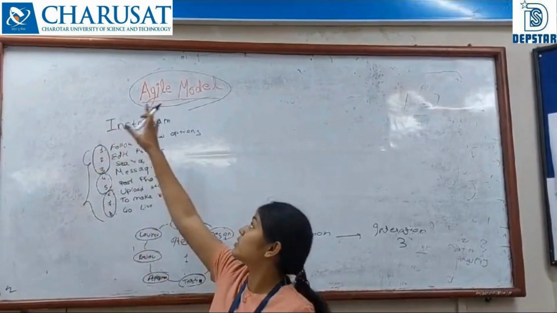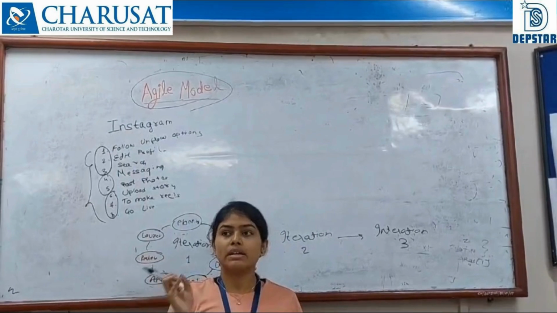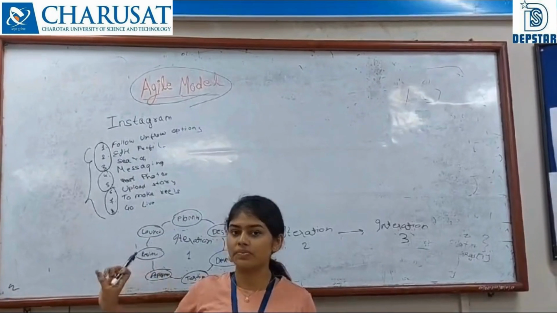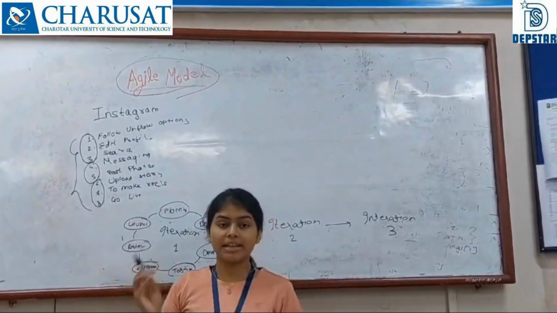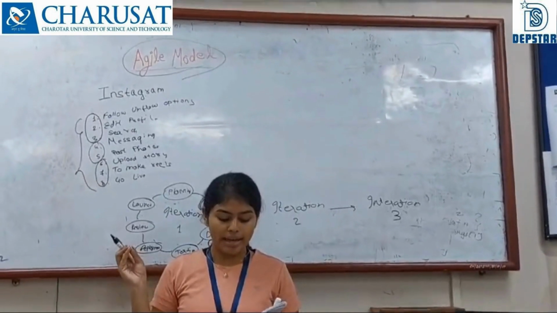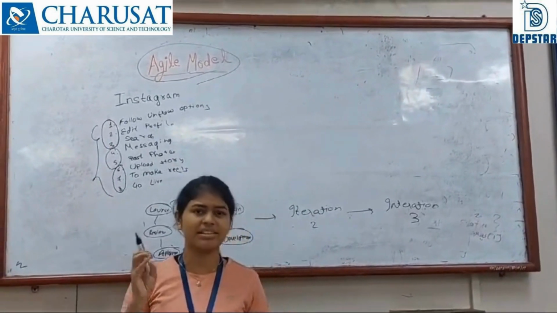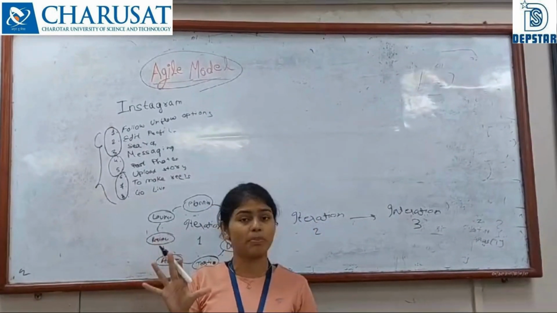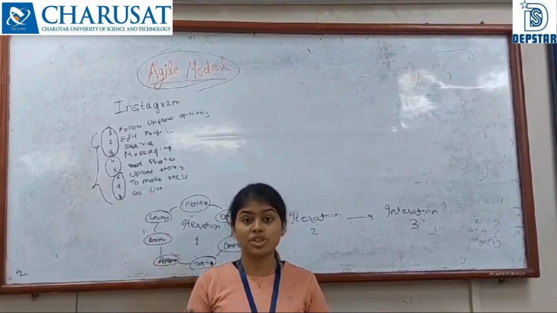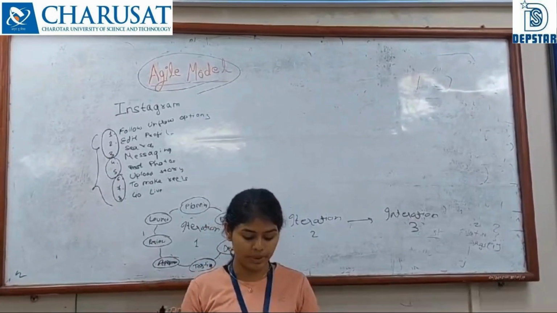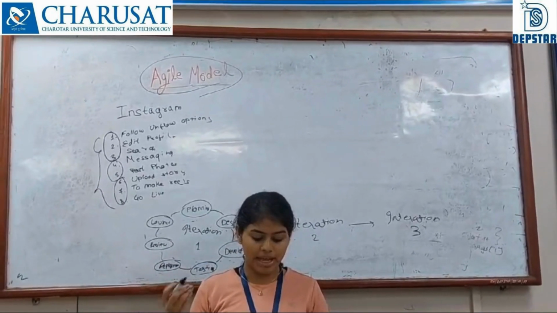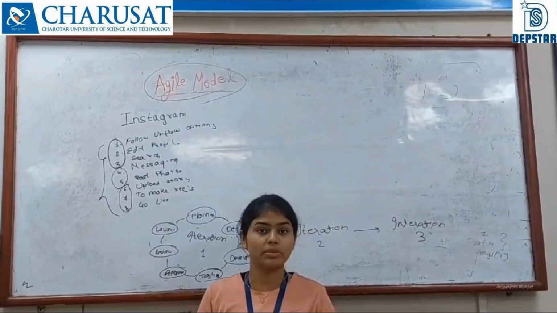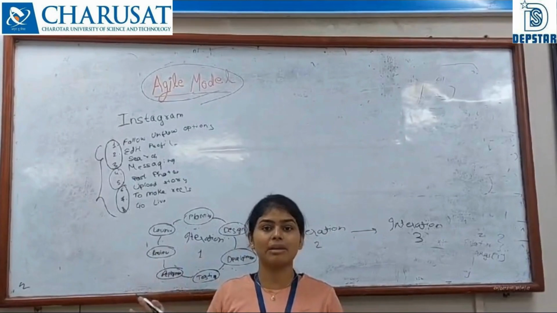Now, what are the advantages of the agile model? Firstly, customer satisfaction and involvement is the most important thing, because customers are satisfied after this process. They are getting a very enhanced output from it, and there is strong communication with the customer, and little planning is required, because there are certain iterations, so everything is easily maintained. And efficient design, as I told, an enhanced product is obtained, and anytime changes are acceptable, and updated versions, because at every iteration we get a new model, so we are getting an updated version, and the development time is very less.